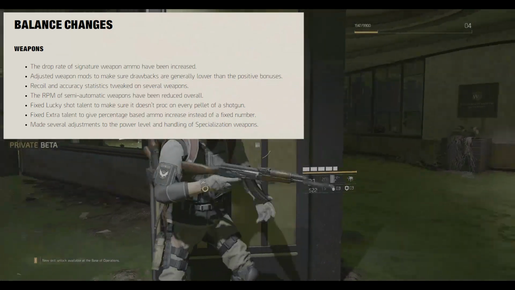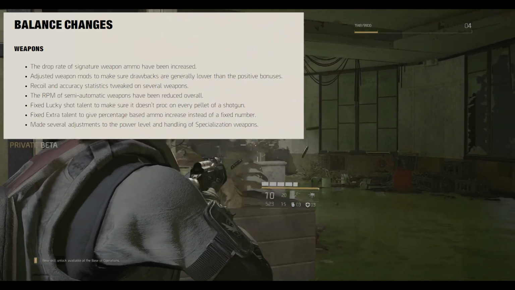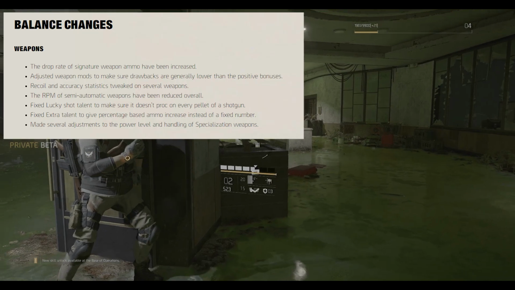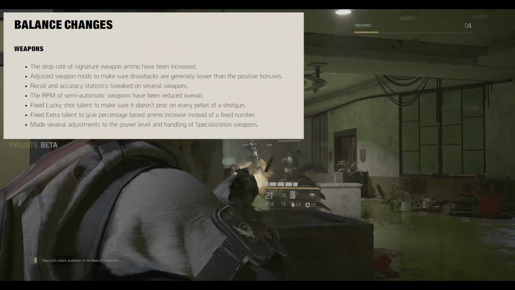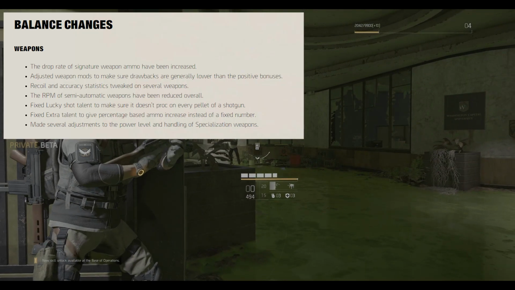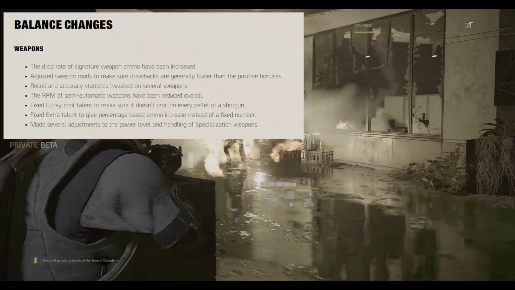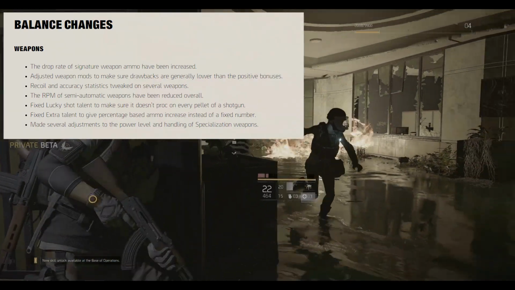Recoil and accuracy statistics were tweaked on several weapons. The RPM of semi-automatic weapons has been reduced overall. They fixed the Lucky Shot talent to make sure it doesn't proc on every pellet of the shotgun. They fixed the Extra talent to give percentage-based ammo increases instead of a fixed number, and they made several adjustments to the power level and handling of specialization weapons.